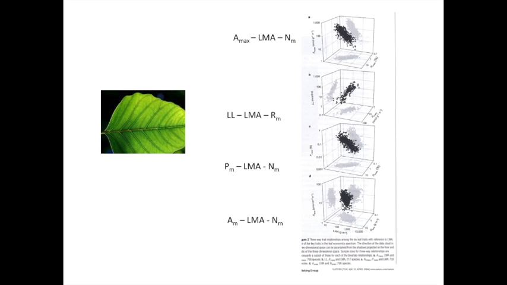So this was kind of a surprise, and the question was then, why was that so? Well, first of all, just to give you some examples, these are all log plots. You generally have to transform these data to have linear relationships and normality. That's rather typical. So these are the sorts of patterns we're talking about. I don't know if you can see that very well. I can't even see it very well. Anyway, this is photosynthetic rate, nitrogen content, leaf mass per area, leaf lifespan, leaf mass per area, respiration rate. This is phosphorus content, nitrogen content, leaf mass per area, and so on. So you see these patterns, and these are all the data thrown in from tropical rainforests to Arctic tundras, and they all seem to follow the same general pattern.